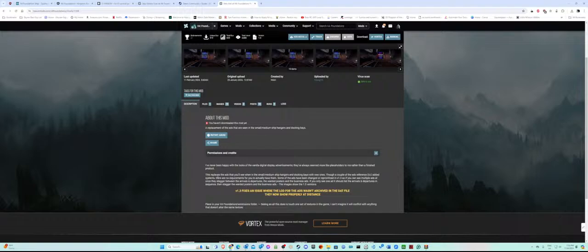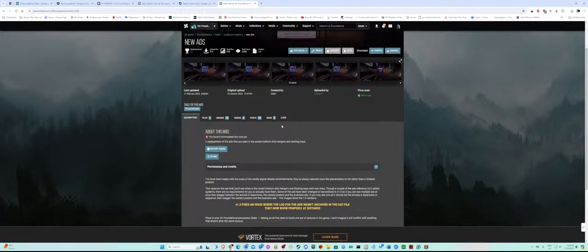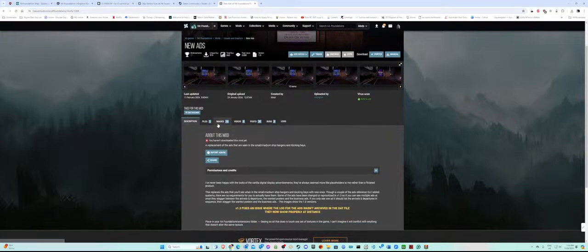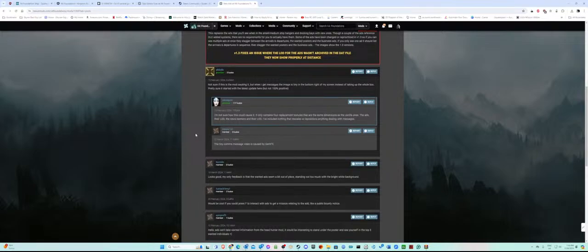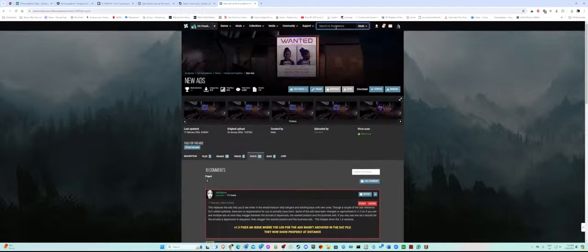Marketplace holder. This replaces the ads. See when you, okay. So a couple of the ads reference DLC added systems. There are no requirements. Okay, so I don't think that's in real time. Let's see. The tiny comms message window is caused by GemFX. What's that? Okay, what is GemFX? Let me look at that.